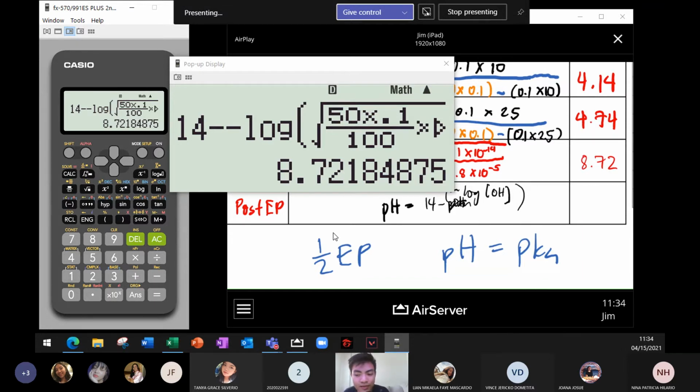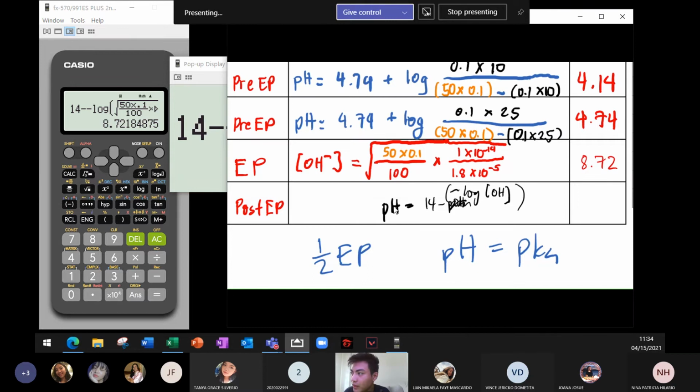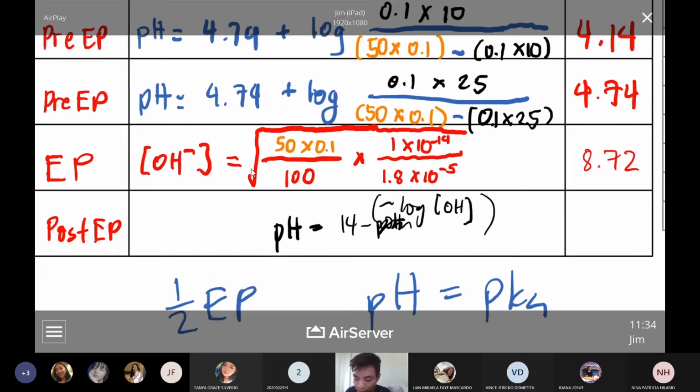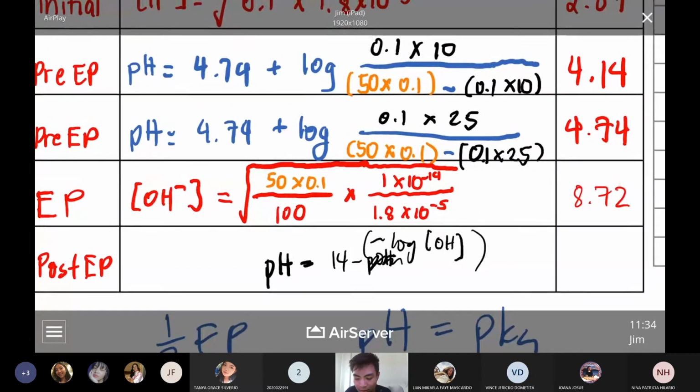So, iba yan sa strong acid, strong base. Kasi ano meron tayo at equivalence point kapag strong acid, strong base? Tubig lang, pati salt. Sino nagko-contribute doon? Edi yung tubig lang. Dito, nagko-contribute is the conjugate base. Kaya basic ang solution. Okay. So, ayan, malapit na tayo matapos sa isang item pa lang.